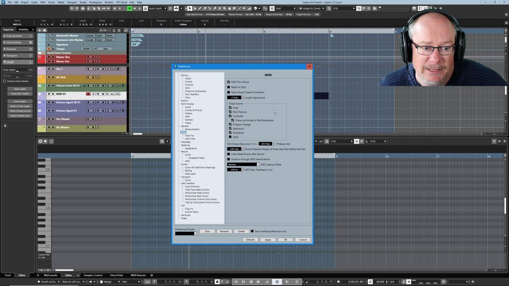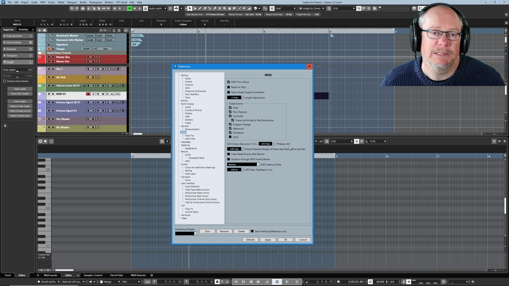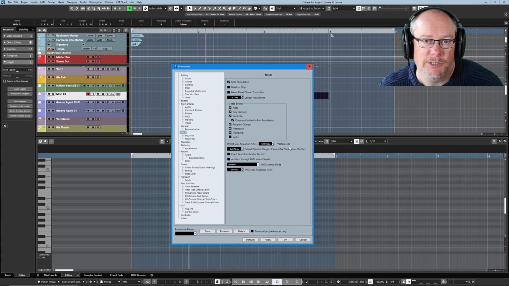So we're defining a 16th note as containing 120 ticks. You then see this thing, PPQ base 480. Pulses per quarter note, or PPQ, basically describes the number of pulses, which is a different word for describing ticks. I'm sorry, there's multiple definitions for everything. So if we have 120 ticks in a 16th note, we have four times as many as that in a quarter note, 480 ticks per quarter note, and that's what PPQ stands for.